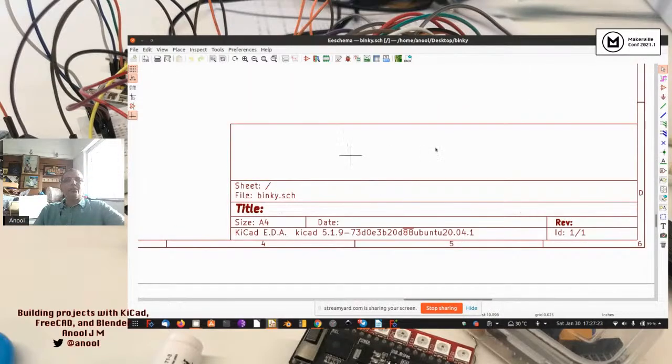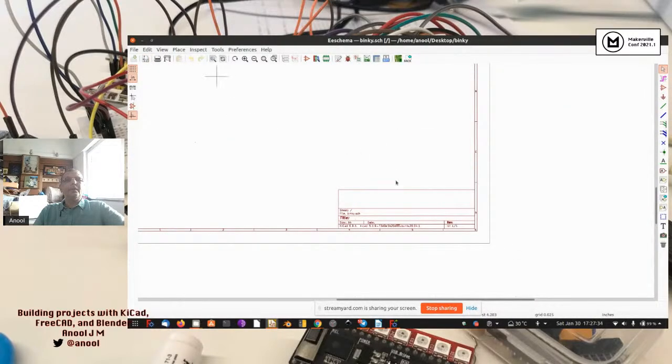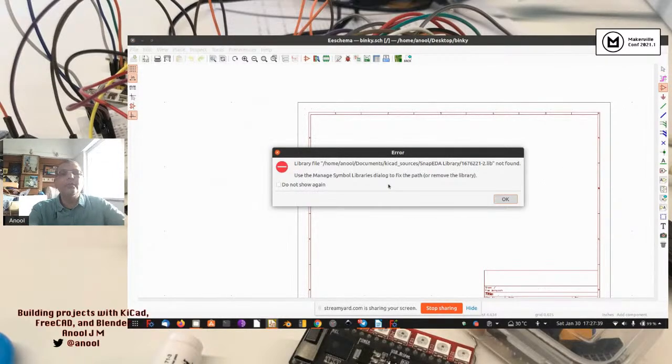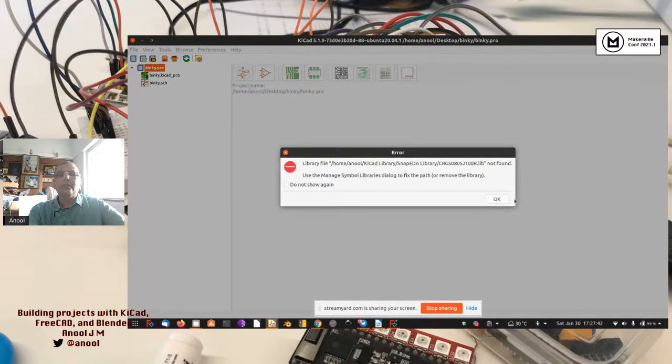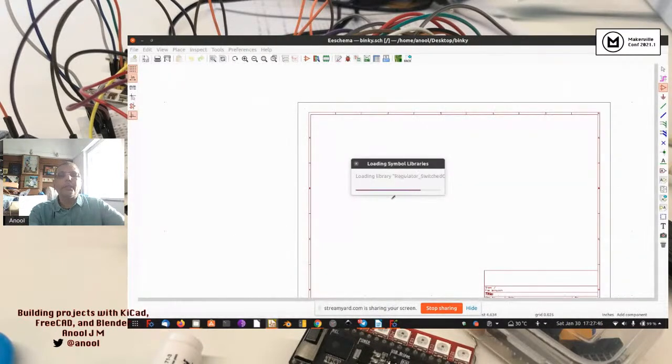Usually the first thing you do is set up your sheet, populate all of this: revision, title, company, date, and so on. Get that filled out. And add paths here. So let's quickly add paths here.